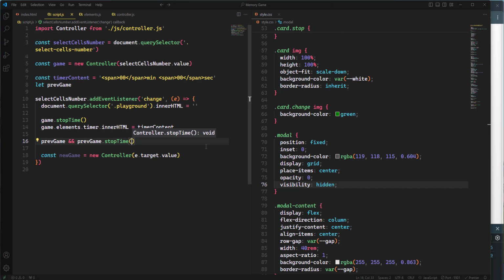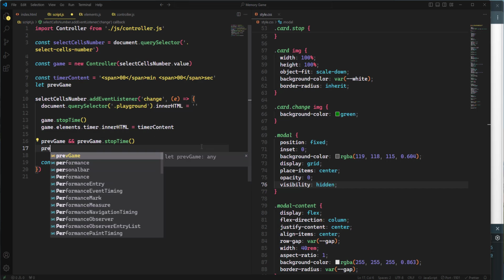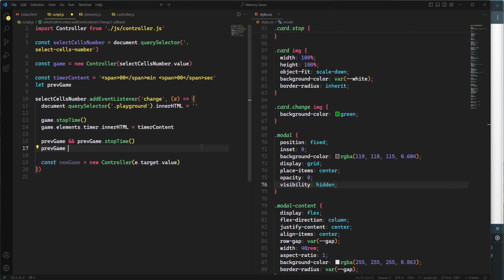Next, I'm going to add here previousGame and previousGame.innerHTML, and it should be equal to timerContent. So this line also checks if the previous game is truthy and sets its inner HTML to timerContent. If it is, this updates the timer display of the previous game to show 0 minutes and 0 seconds.